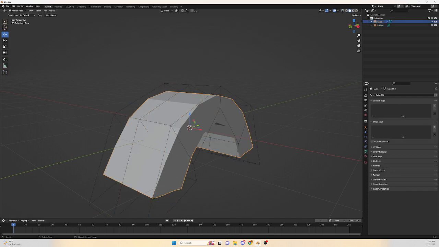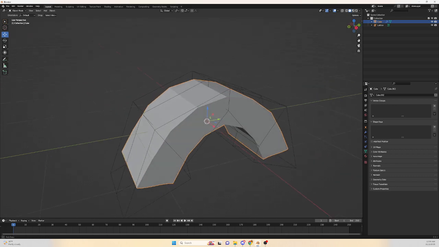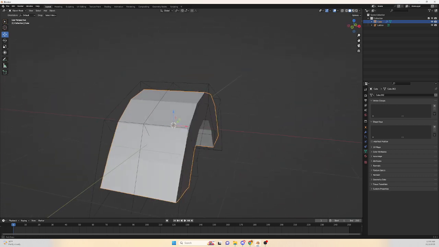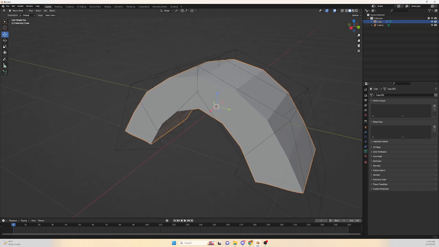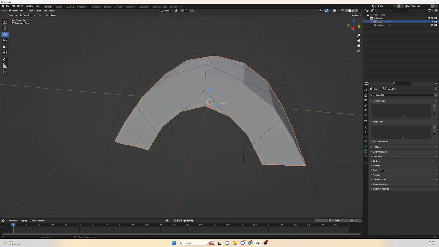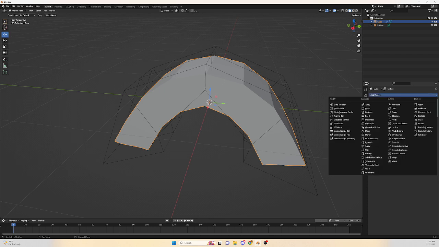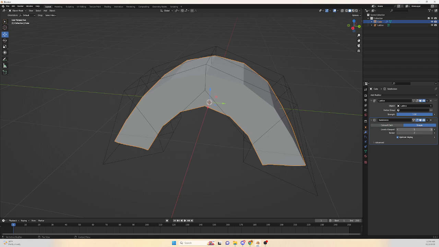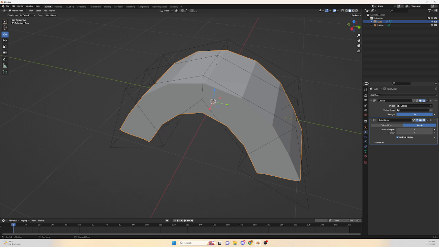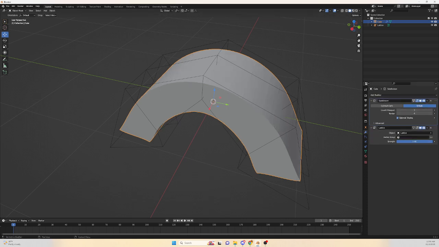So if I had done this individually, that would have taken a lot more time because I would have had to move each of those sections individually. And I can actually go back and subdivide that a whole lot more.